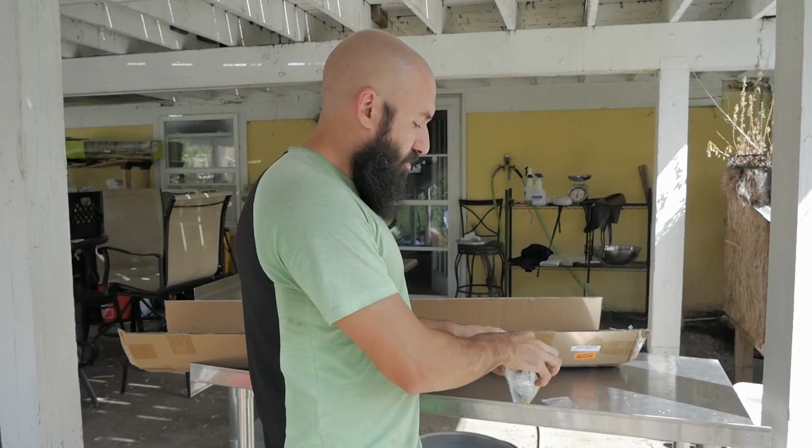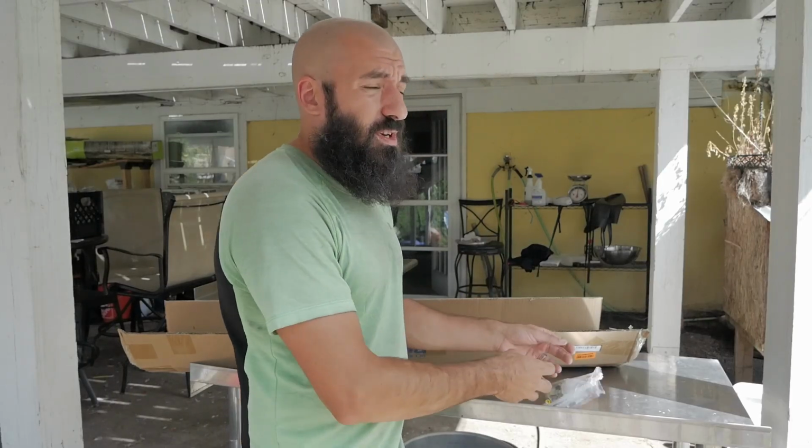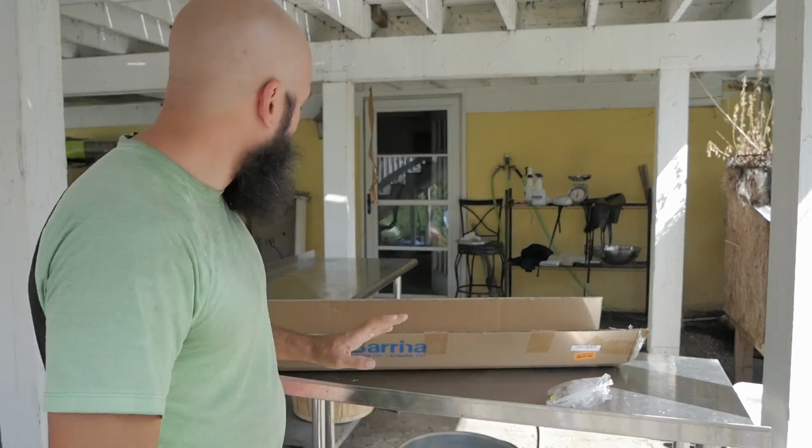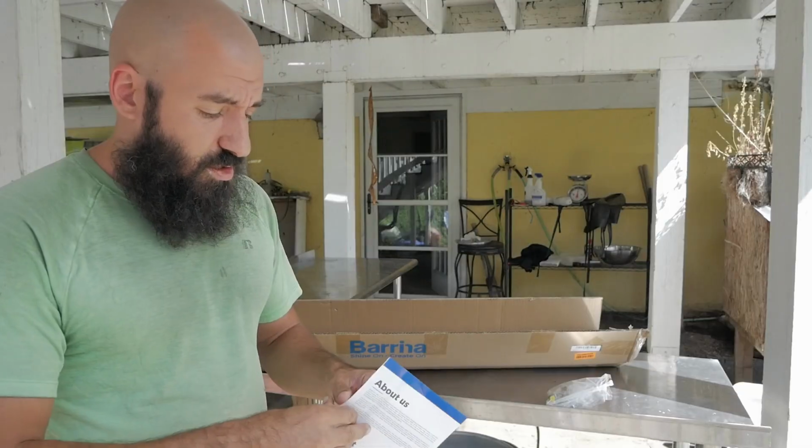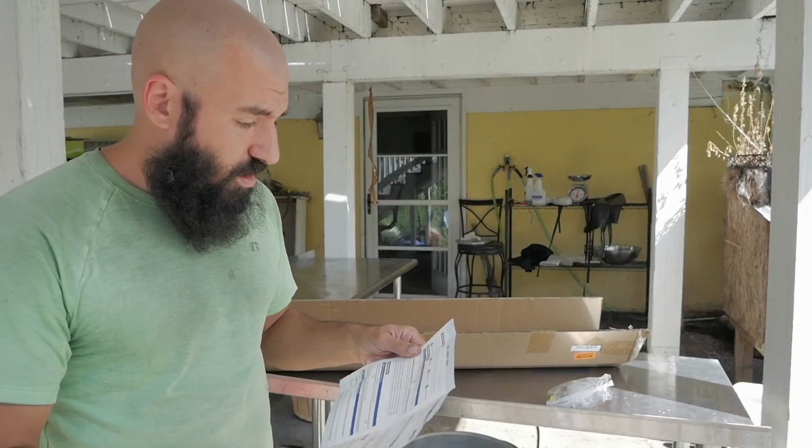Honestly, with my Barrina lights, I didn't feel like spending extra because we do everything on a budget here on the farm. I didn't feel like ordering extra of the retractables, so I just zip tied them to our rack.